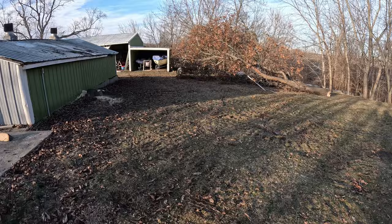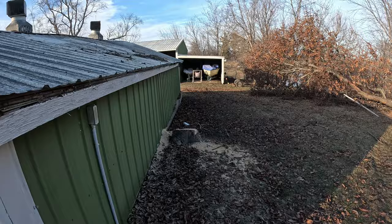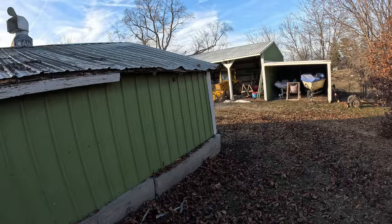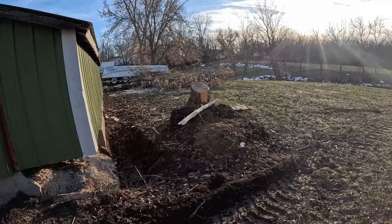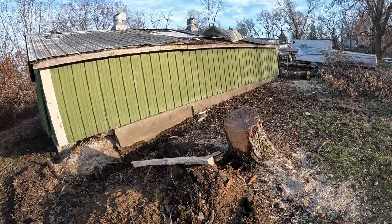And then the same way, let's go around the other side of the building here. We'll get you guys set up. I'm gonna set you up on the front of the tractor to see if I can get you some good footage of me ripping the tin off of this thing. And I mainly had to knock these trees down because I want this ground to be flat and no trees to start with anyway. But I want to be able to gain access to this tin.